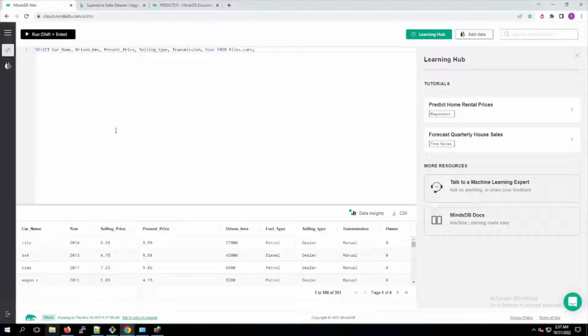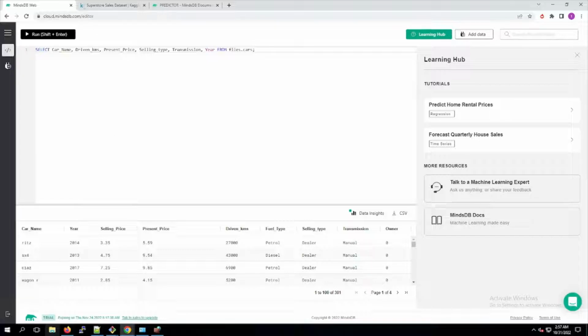So this is the query that I have created roughly from this data set. So it is a simple select query. As you can see, we have select followed by the car name. I have taken into account the number of kilometers it's driven, the present price, the selling type, the transmission, as well as the year of manufacture.